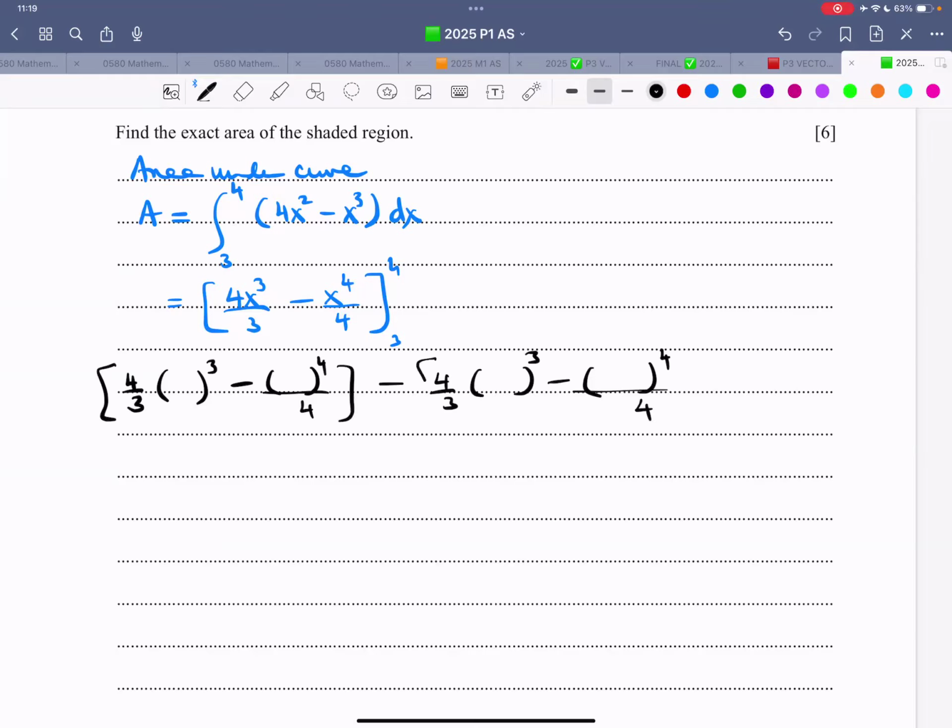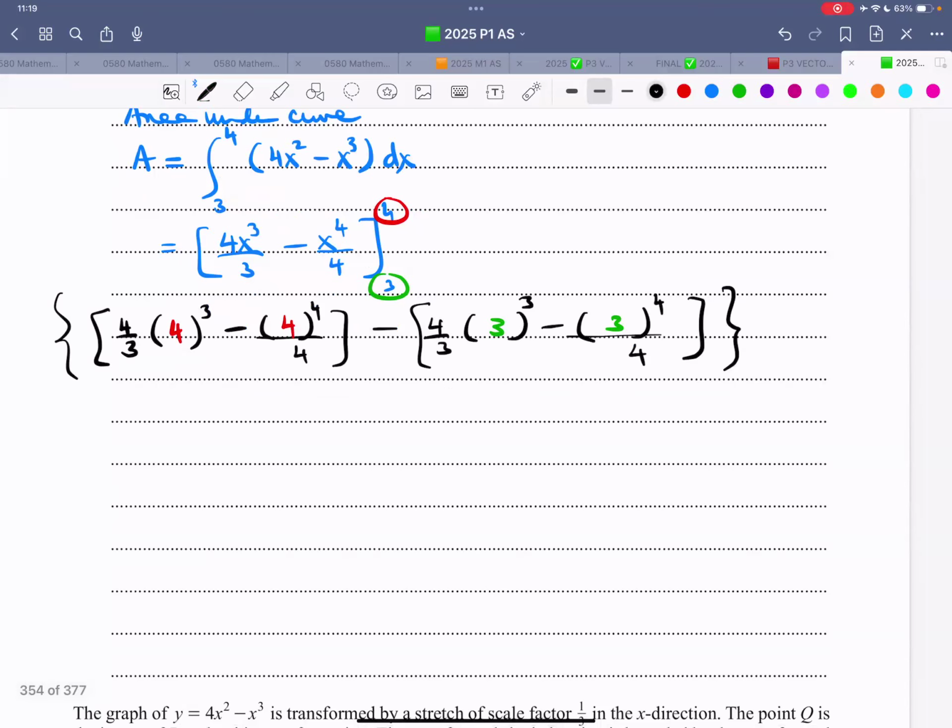A bracket, another bracket, curly bracket, and therefore let me just plug in 4 over here. So that is 4, that is 4. And over here, that is 3, that is 3. So let me simplify. 4 cube, 64 into 4, that is 256 over 3. This is 4 cube, that is 64, minus 3 cube is 27 over 3, 9. 4 nines are 36. And this is 36 minus, that is 81 over 4.